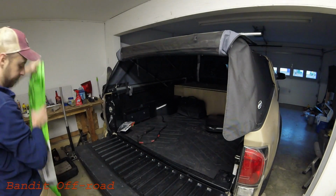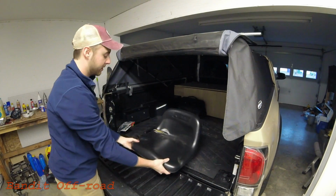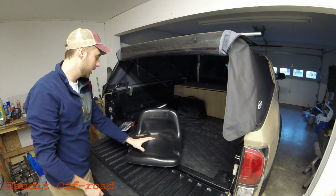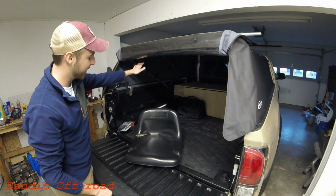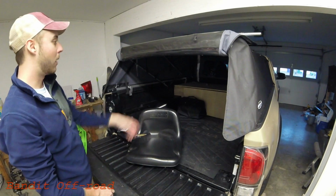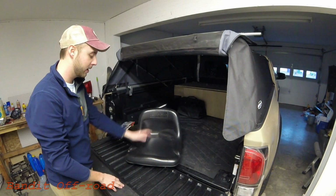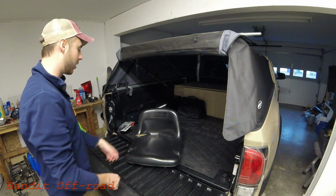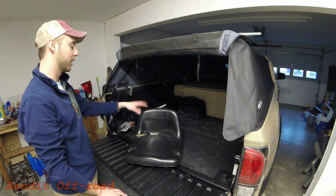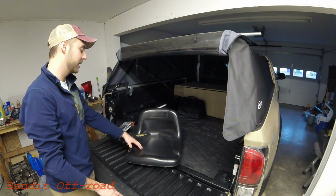But moving on here, you can see I actually found an old tractor seat. This one's off of a Kubota. Since you have kind of a low seating position here, and since it has this topper on it, I found that it actually is really nice to sit in this thing while in the bed of my truck. So I just carry this back here. I'm sure it bangs around a little bit, but I haven't heard it. But sitting back here, if you were to wake up after a camping trip and want to sit up and eat your breakfast or whatever, one of these seats would be really good. This thing was free.